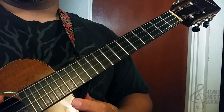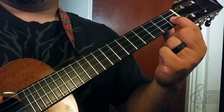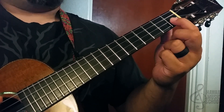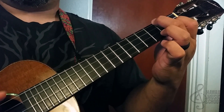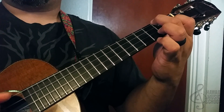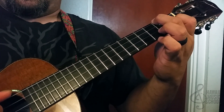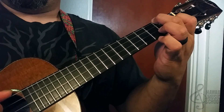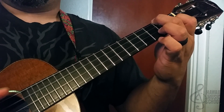Alright, let's take a look at the first chord — it's an F chord. Finger number one is going to go on the second string, finger number two is going to go all the way on top, so first fret, second fret. What I'm doing is picking all the strings, and that's four, three, two, four, three.